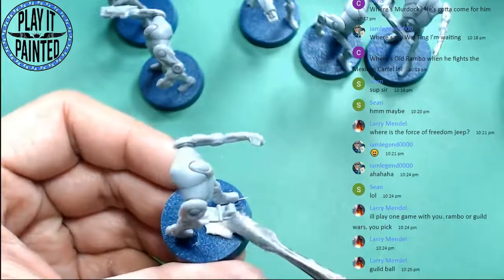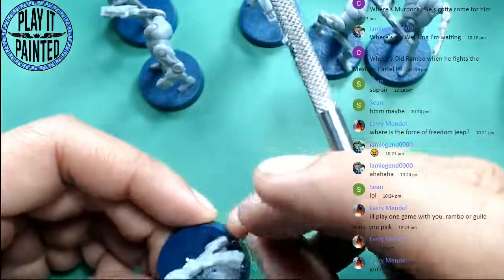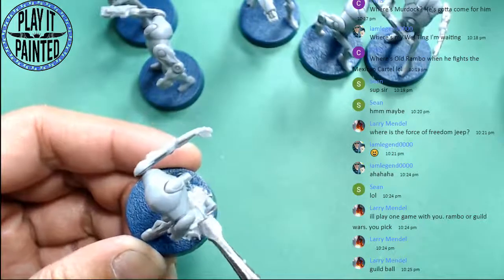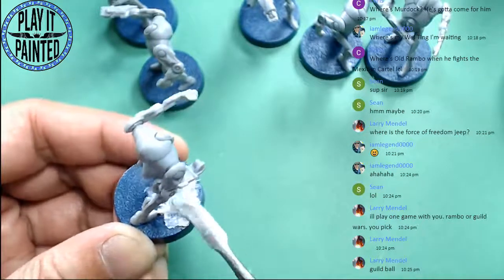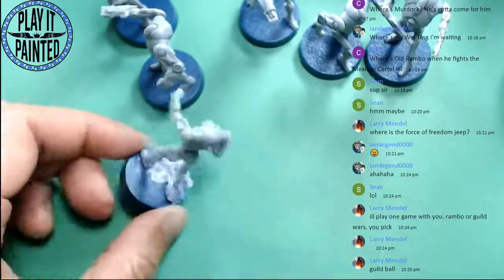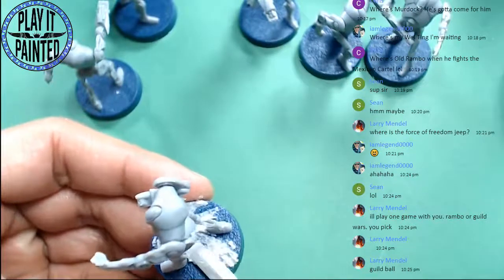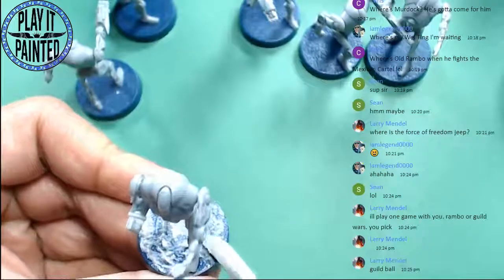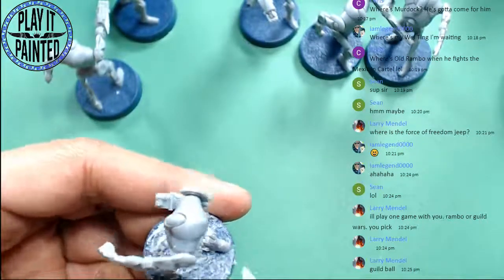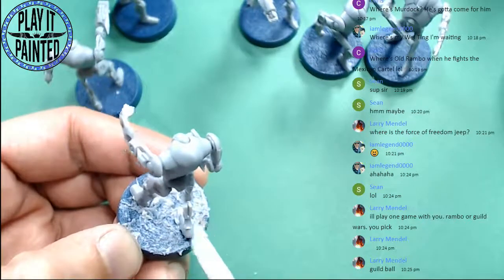So, all right, we're gonna do this. Get yourself a decent little spreader blade thing like this, and I like to spread this as thin as it will humanly go. It's because I don't want giant clumps of texture sitting at the model's feet. I don't want the model to look like it's drowning in sand, quicksand or mud. These are going to be desert-like bases, so I want to put a little gob on there and spread it as thin as I possibly can. The other thing this does is make sure that things dry quickly, right? You guys know me. I'm a busy man when it comes to painting and doing commissions and that kind of stuff.